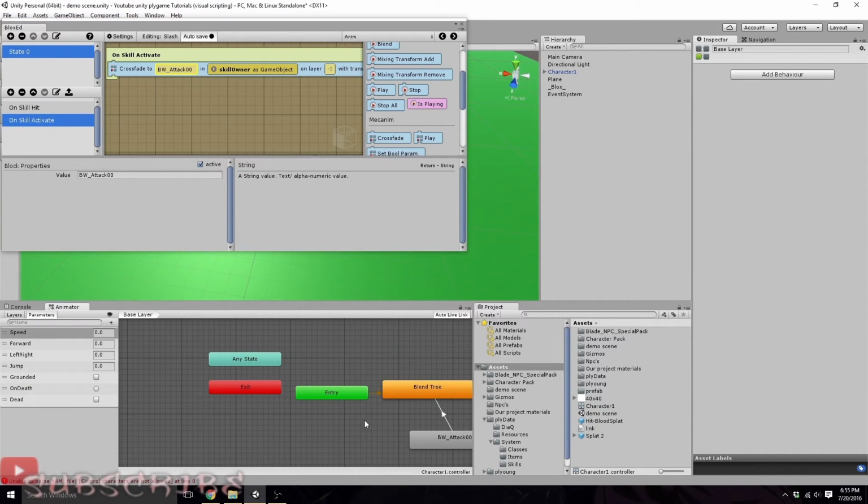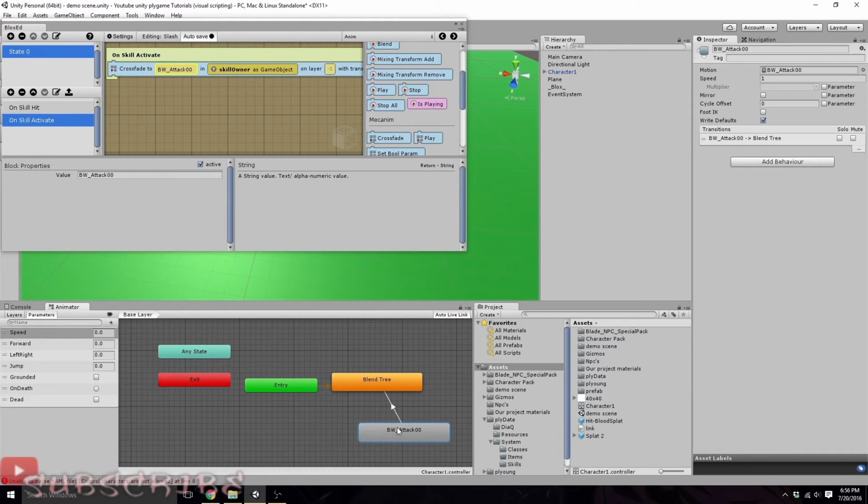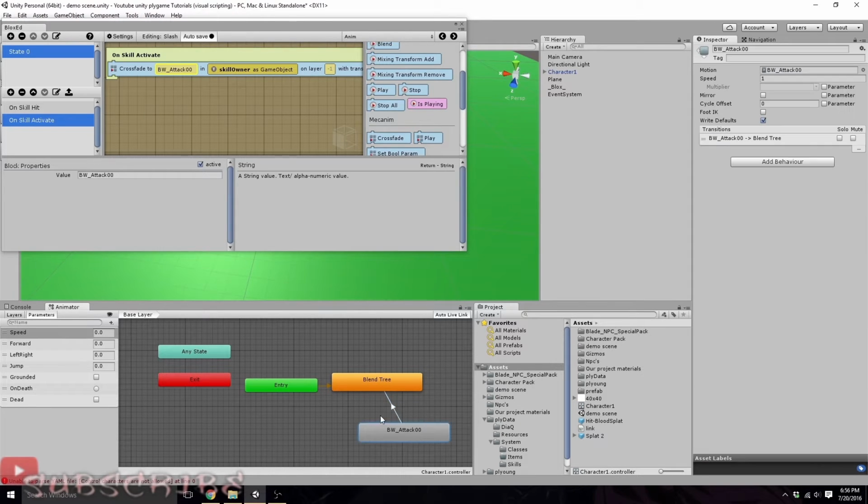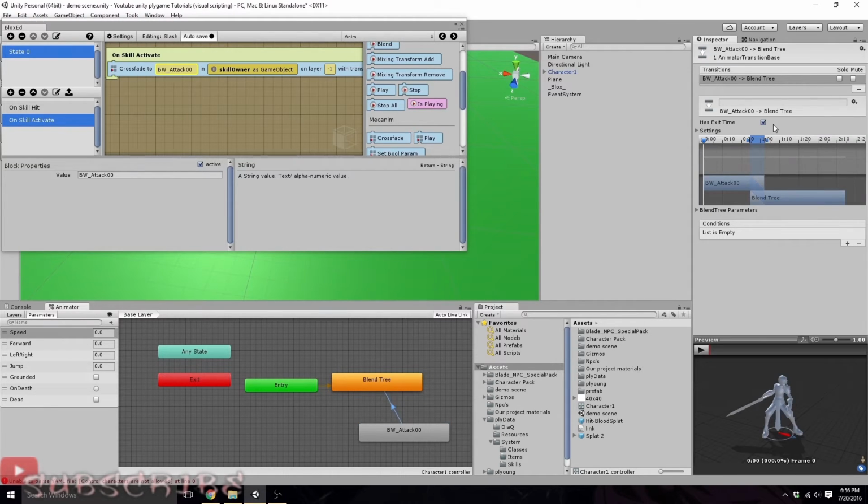So our animation name right here, BW underscore attack 00. If you didn't already, you could remove the condition and completely delete the attack float that we made, because that is completely unnecessary. As long as has exit time is on, it's going to play. So now that we know the name, we're going to go back up into here.